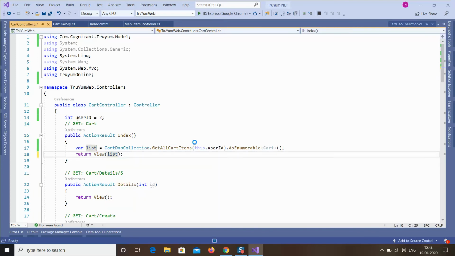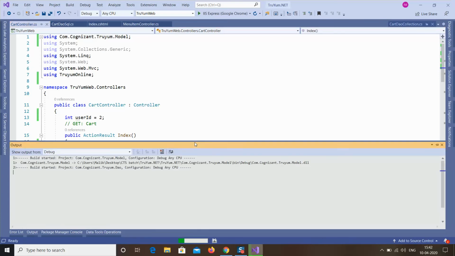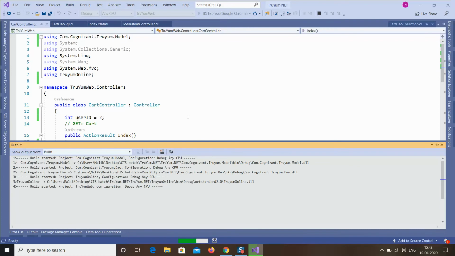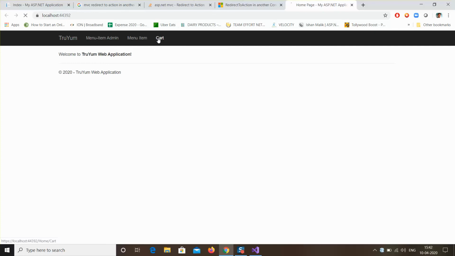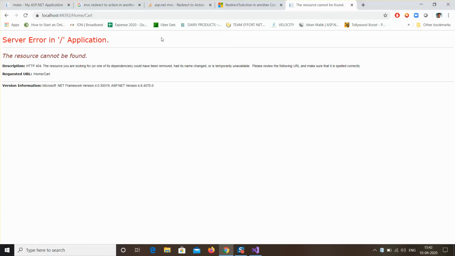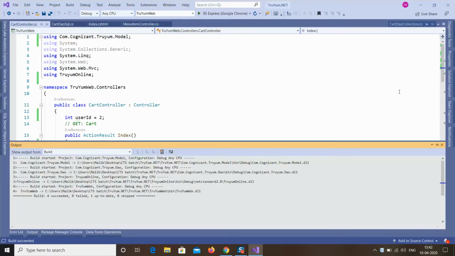Yeah, so now I don't think I will get any error. This time I just want to run this page only. Okay, I have to make a page.